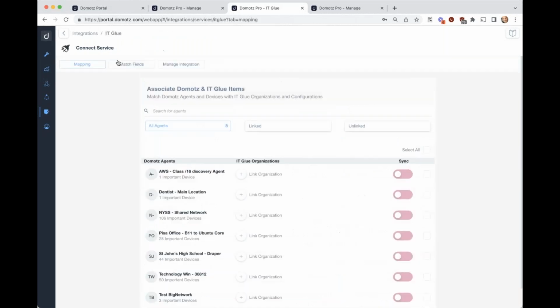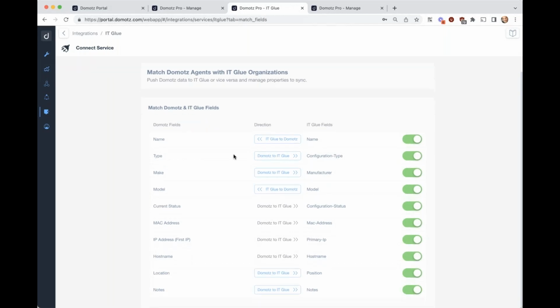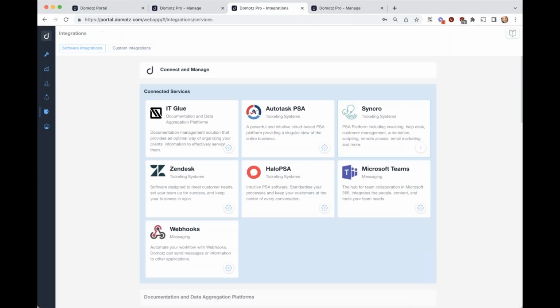Otherwise, you can match them manually between Domotz devices and configurations in Synchro or another bi-directional integration, which means that Domotz is able to send information to the documentation system, or is also able to retrieve configuration information from the documentation system. Domotz is the driver, while IT Glue is the driver, for instance, for the name, the model, or other information here.